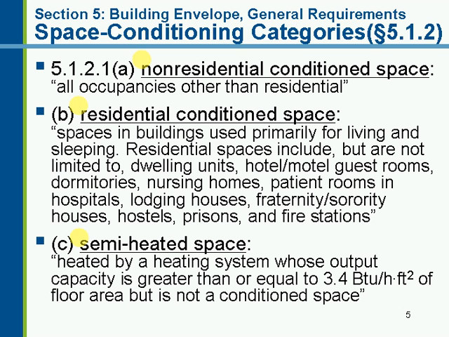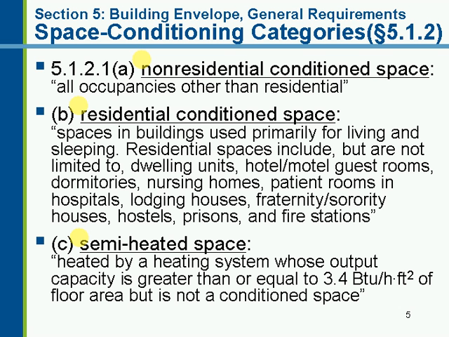But I also want you to be aware that this includes other areas, for example, nursing homes, patient rooms in hospitals, prisons. These are areas that might be considered Group I, more of an institutional occupancy in the building code. But from a thermal point of view, they're similar to dwelling units, and so they're all considered residential. Therefore, non-residential becomes all the other categories, which are not residential.